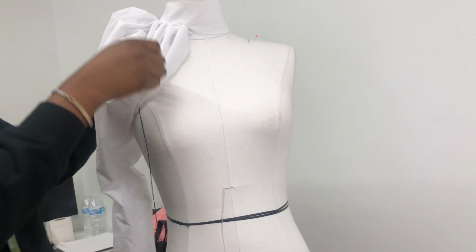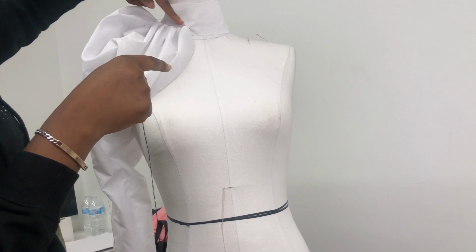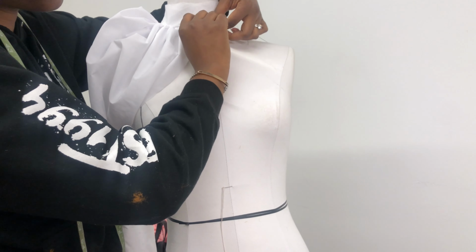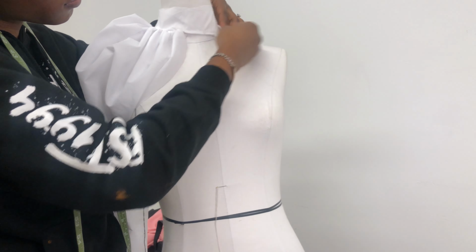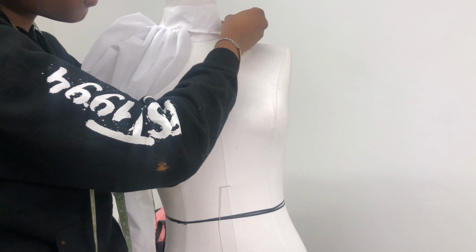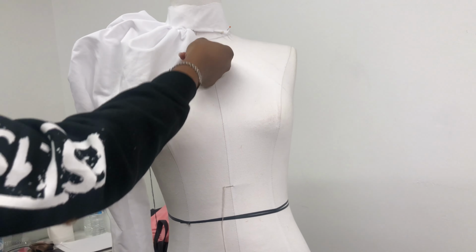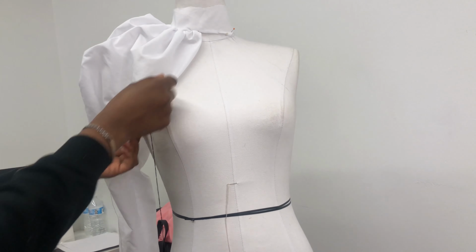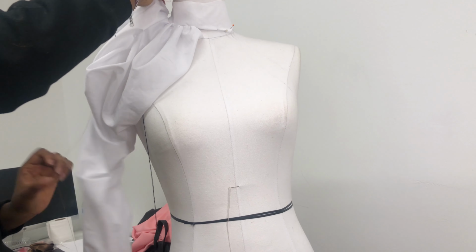Okay, so you see the puffiness and everything. I would advise you that you should put more puffs at the middle of your sleeve. You know, there is a joining in the middle of the sleeve. I would advise you to put more puff or more pleating at that place than any other place, so that your sleeve side will be very puffy compared to the rest of the dress.